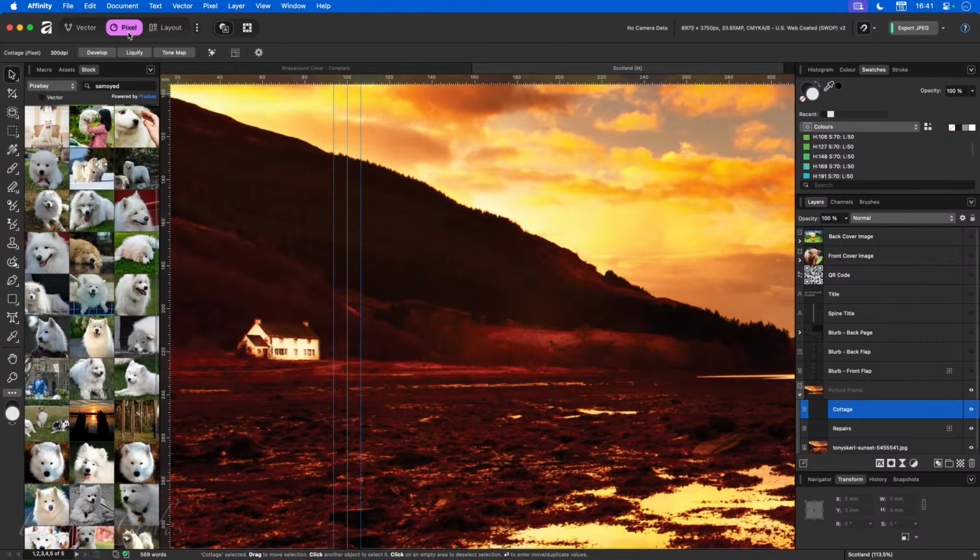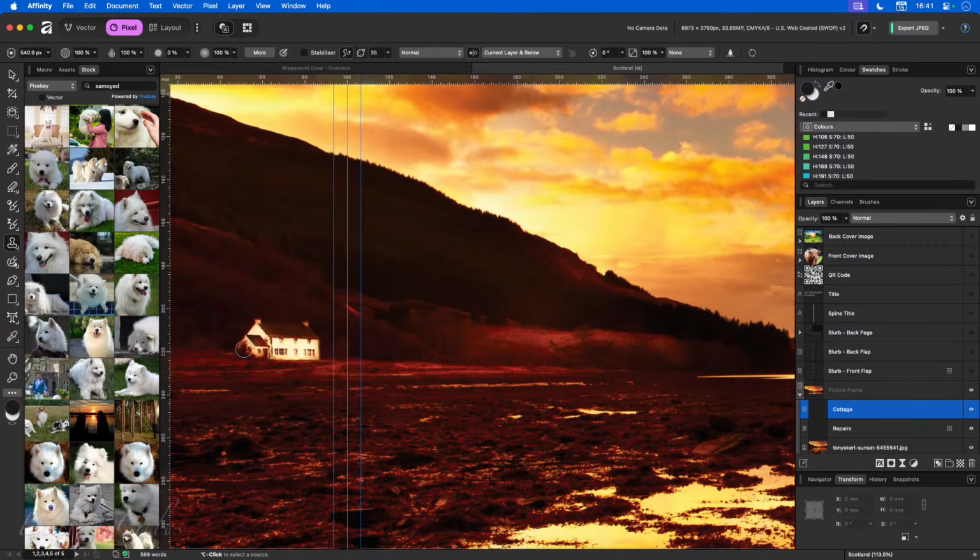Oh, this is the easiest way you'll ever move house. What I'm going to do in here is not repair it, because if I repair it, it will just remove the cottage. I need the clone stamp tool, and I need to hover over it, just at the edge there, hold the Option key down, which changes the mouse pointer, and click once. That is setting your source point. Right, where do you want the cottage? And you can see the cottage ghosted behind it. I want the cottage here. So click, and I just keep clicking, and as I do, it paints the cottage in for me.